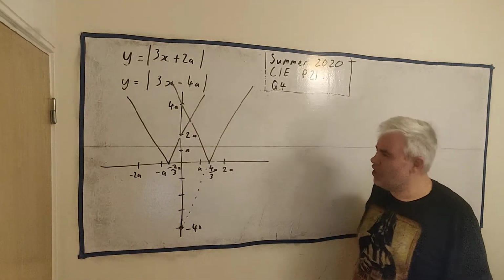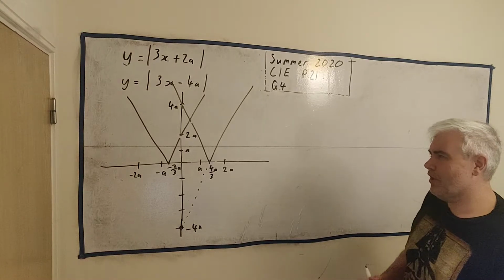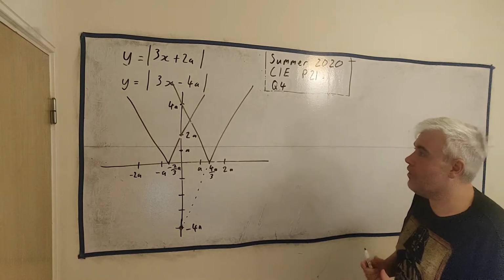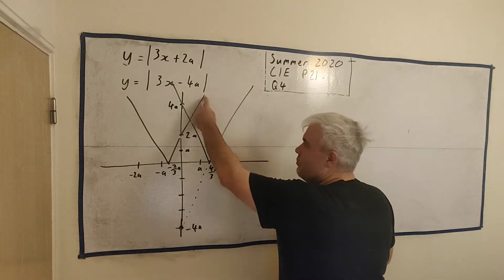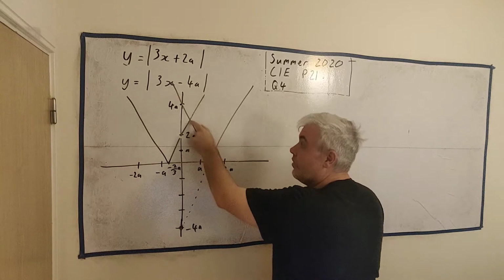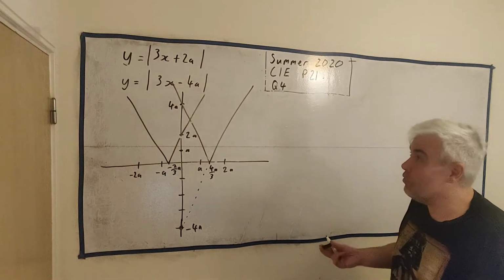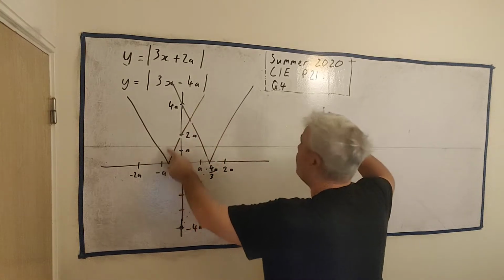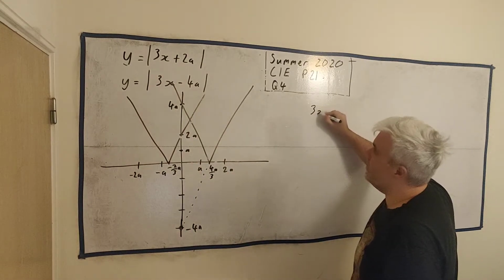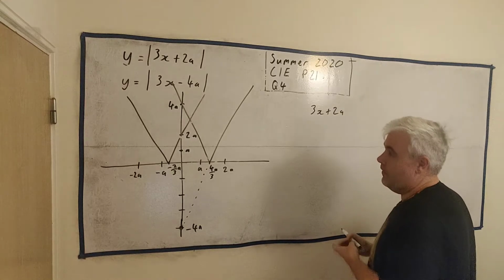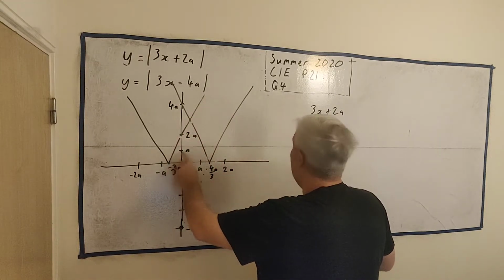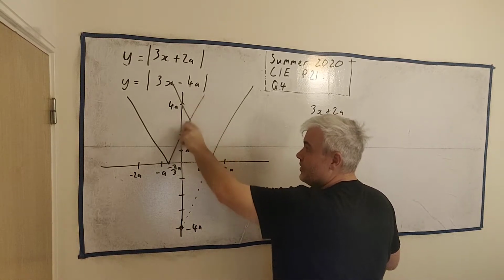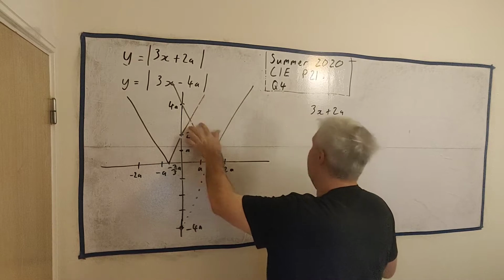Now, I reckon there's probably a couple of ways to do this using symmetry or different things. I'm not seeing any really quick way. So what I'm going to do is use algebra, because I'm going to use this line and find the point of intersection, the way we usually find points of intersection. This line here, I understand perfectly, because it's 3x plus 2a. That's exactly what this line is. Well, this line goes all the way down here, but I'm only interested in this area.